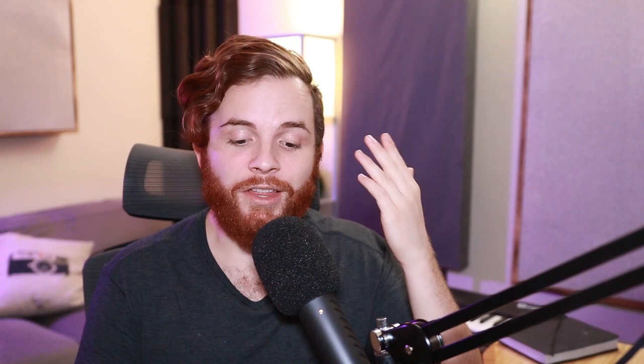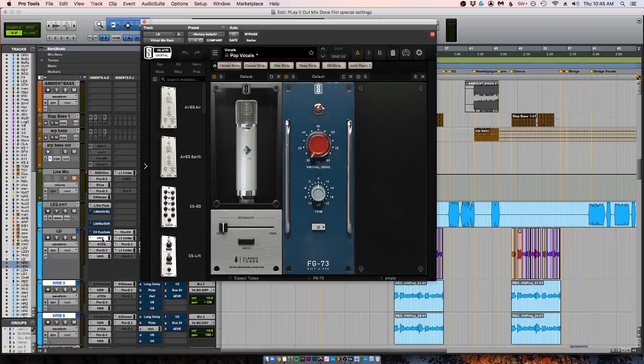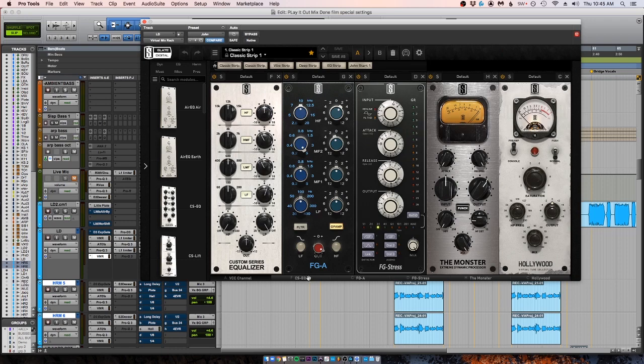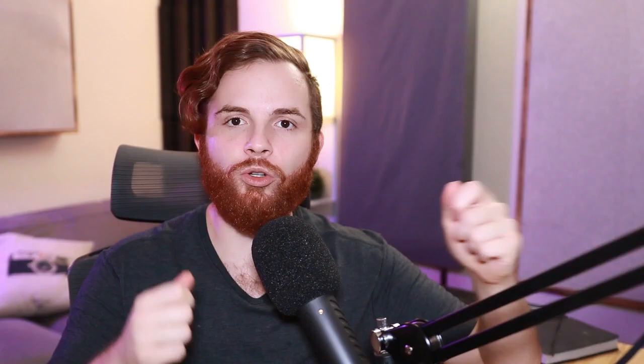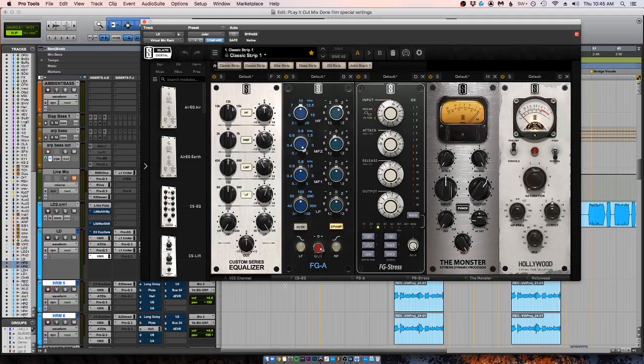The fourth thing here is the Slate All Access bundle. This is probably my favorite go-to general mixing solution plugin bundle. They cover pretty much every single base as far as having a variety of compressors and EQs — the style and sounds and flavors that they all have. Every time I've had a voice and I need to give it a sparkle or a shine or make it sound a certain way, I have the different flavors, like a spice rack of EQs and compressors.